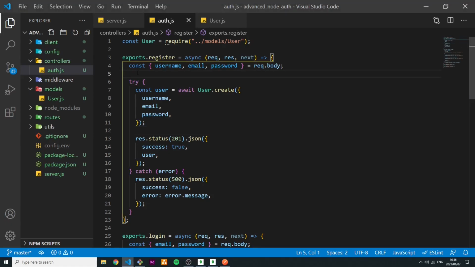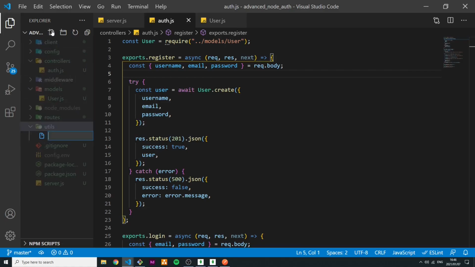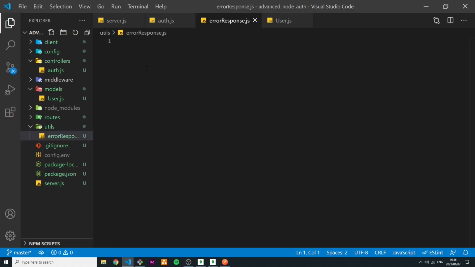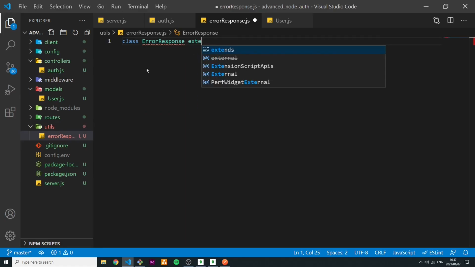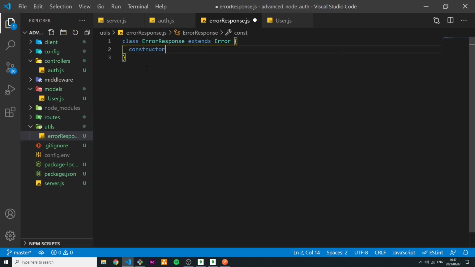Okay, so let's start with the error handling. Firstly, I'm going to go into the utils folder and create an errorResponse.js file, and in here we're just going to create a class. So you can say class ErrorResponse extends the Error class, and this class is going to have a constructor function. This constructor function will receive some message.